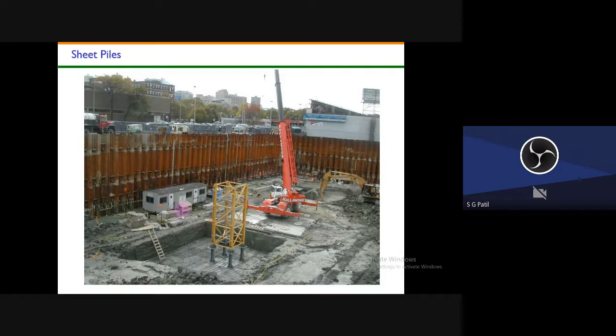If you have visited the Bangalore metro, near Majestic, I think the underground station has been built. Almost it is over, so now you will not be able to see these structures. When I was a student, I used to see all this excavation work, which was supported by these kinds of retaining walls.